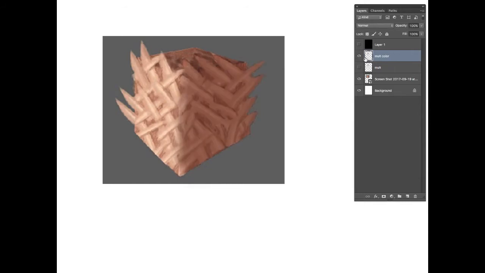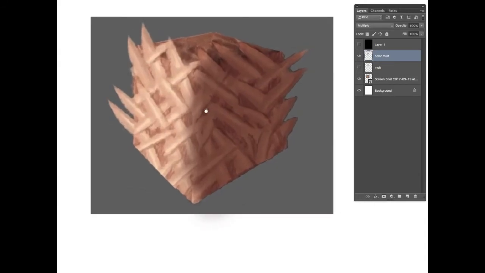So I'm going to try one more little thing. Let's do one more pass with the color on there to get it a little bit darker. And in black and white, let's compare that to our black and white layer here. That's black and white. Here's color. Pretty close. Let's check it. Color. Black and white.